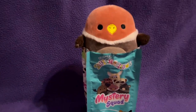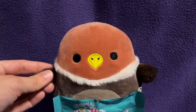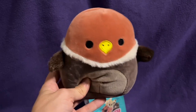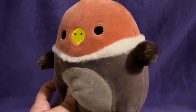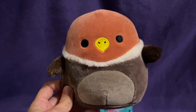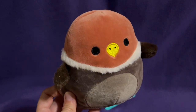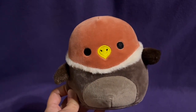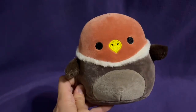I got this five-inch blind bag from the new Desert Squad from Party City — again, $14, pretty pricey compared to the prices of the eight-inches they also sold at Party City. But I am just so excited. I knew I had to get this cutie and I don't have very many birds in my collection in the five-inch size. She is so cute — the first Squishmallow Vulture. She does have like extra fuzz right there — you see how thick that line is? But anyways, they are so cute. I love their coloring — you know I love like neutral earthy tones, and I really love the terracotta brownie orange color of her. The gray and brown is just so beautiful. She's really reminiscent of Edward the Eagle but you can tell she's different by her beak shape — a little bit pointier.